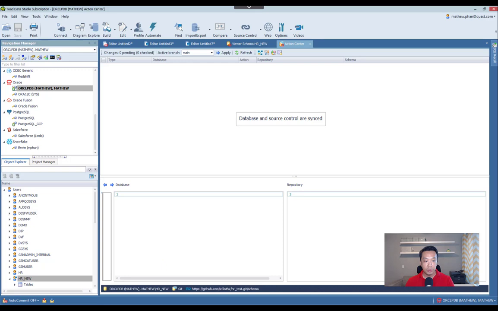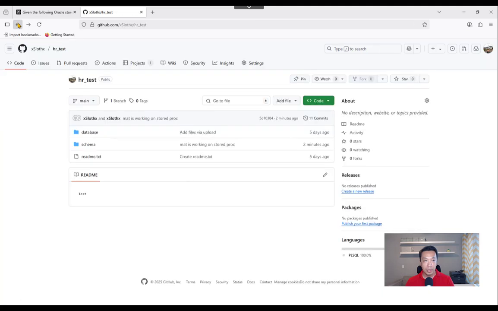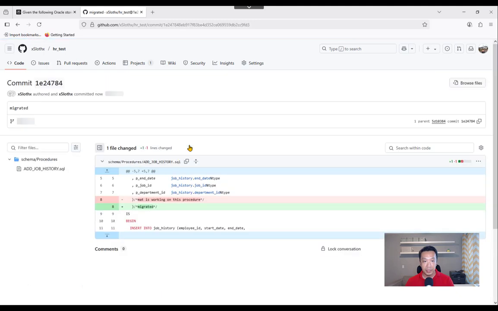And if I go over to GitHub and go back to my repository, I'll hit refresh. And I see the code has been migrated. And I can click on it and see who did that migration.